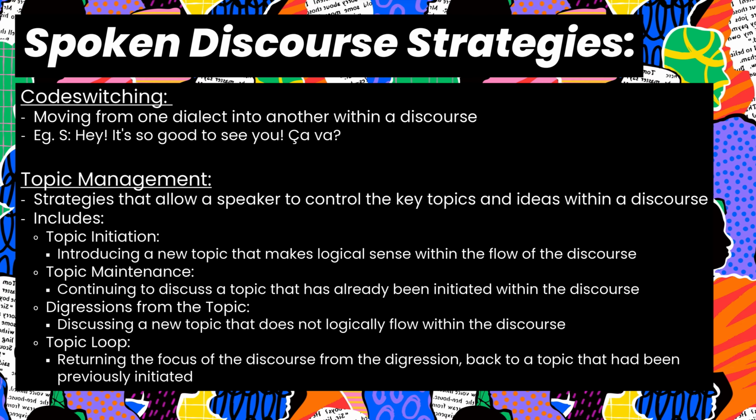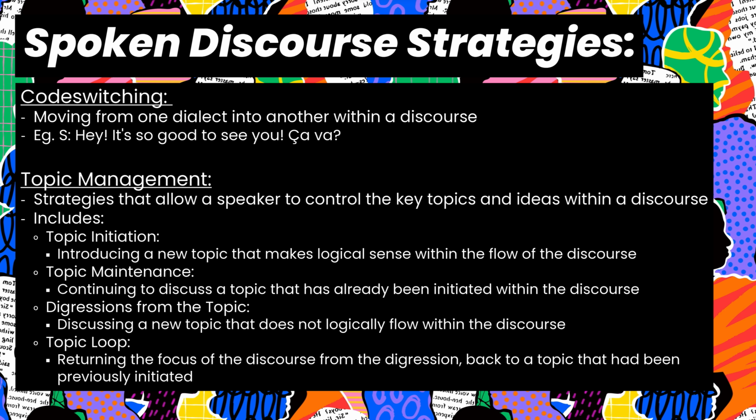Now, don't overthink these subheadings. So topic initiation involves introducing a new topic that makes logical sense within the flow of the discourse. And you've just heard me demonstrate topic initiation because after initiating that topic of topic management, it follows logically that I will then initiate a topic of the specific elements of topic management. This is different from topic maintenance, where we're using language to continue discussing a topic that has already been initiated within the discourse. The odd one out, though, are digressions from the topic. Because when we digress from the topic, we're introducing and initiating a new topic that does not logically flow within the discourse.